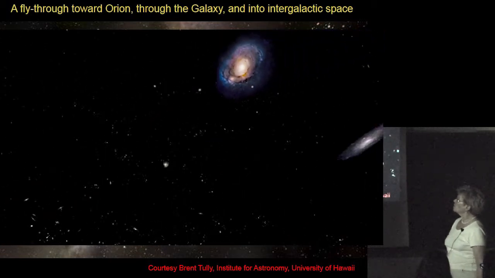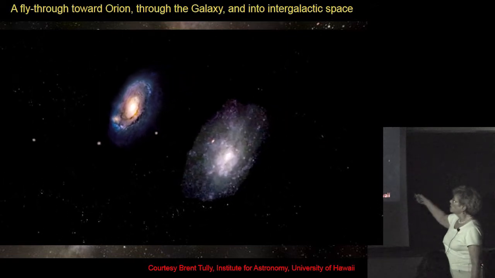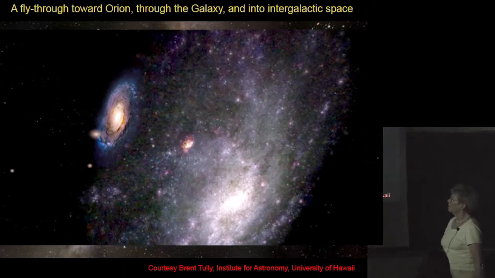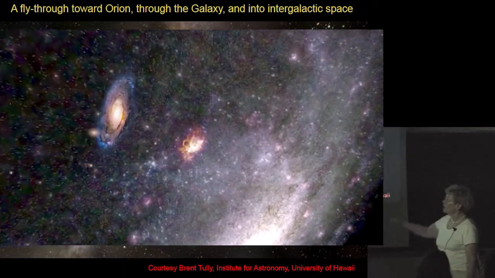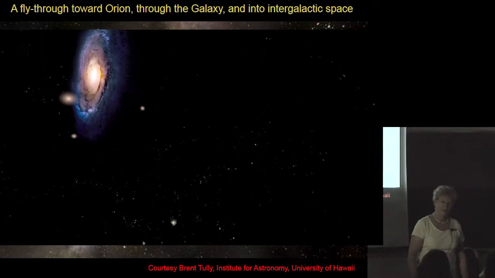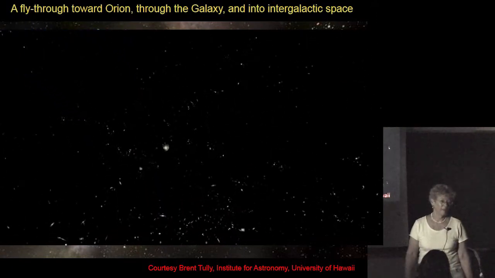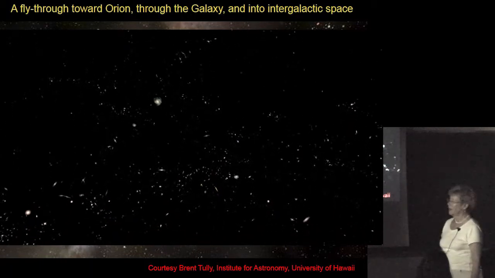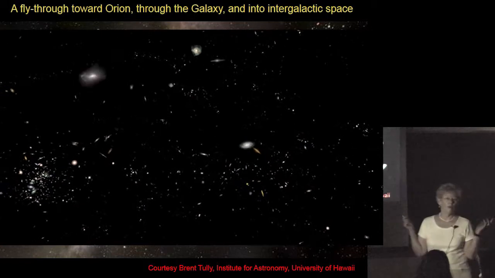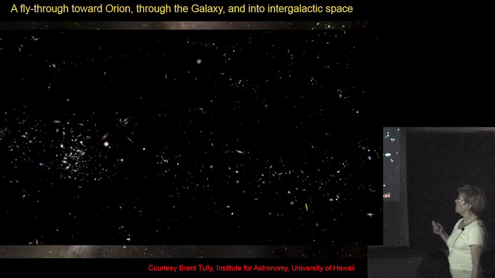Little dwarf partners. And now the camera swings around and we see another pair of galaxies about 2 million light years away. This is the Triangulum Nebula, smaller than our Milky Way, with its big twin, the famous Andromeda Galaxy, off there in the background. Andromeda is our big neighbor in space, a little bit bigger than we are. And now the camera pans around again and we're flying out of our local group into nearby circumgalactic space.